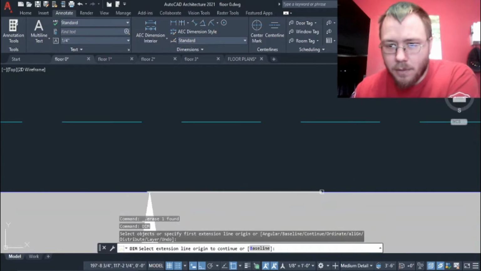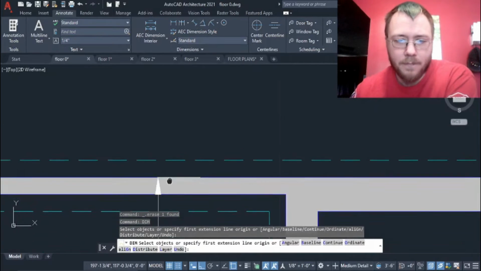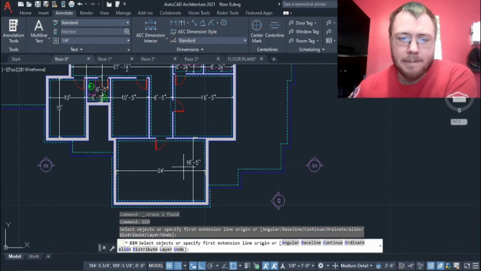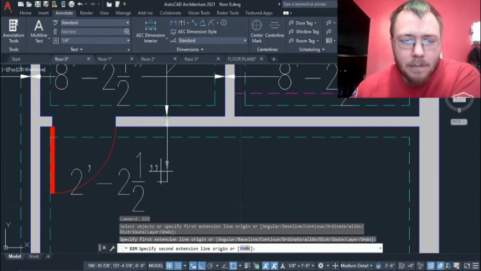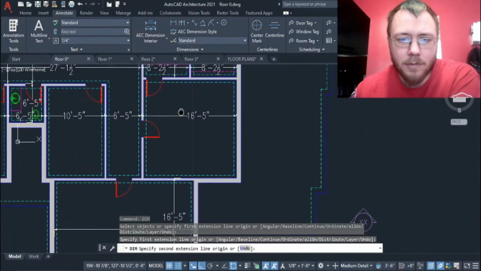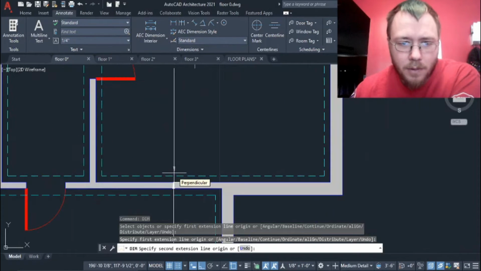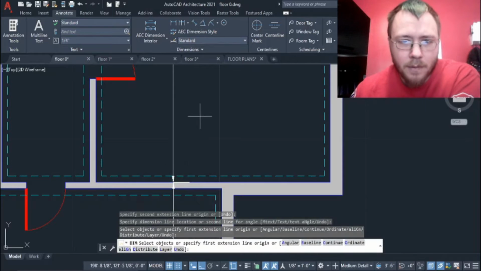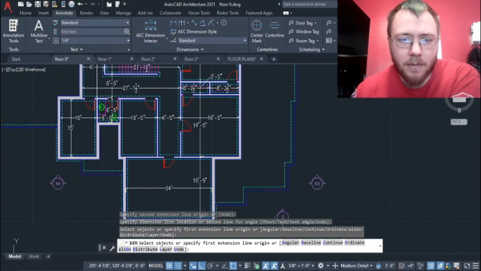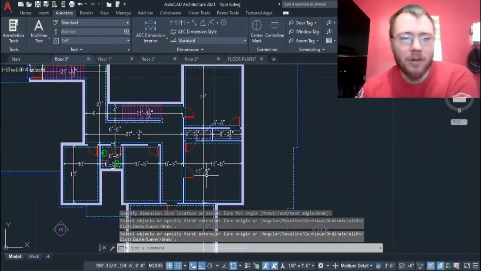Go ahead and start right. These are supposed to be 16 by 16. Okay, 16 by 5. I must have clicked somewhere wrong a while ago.